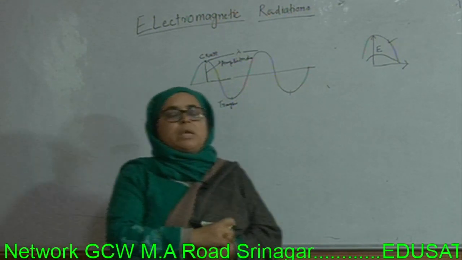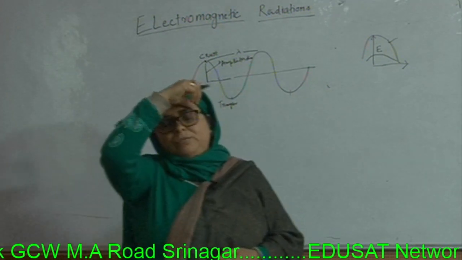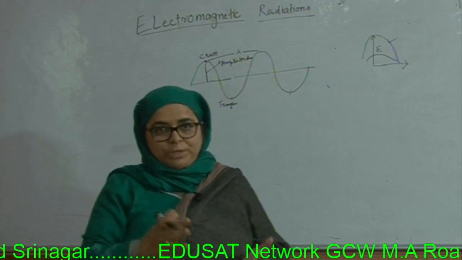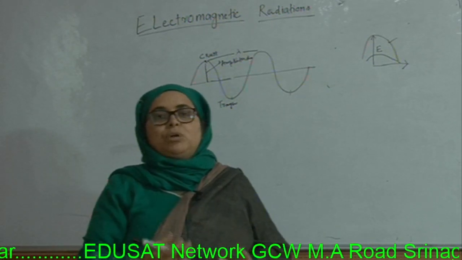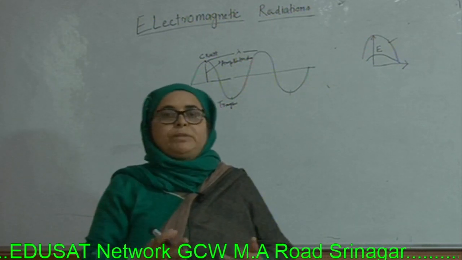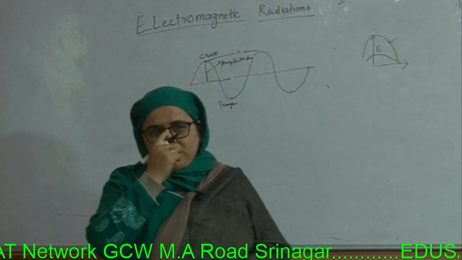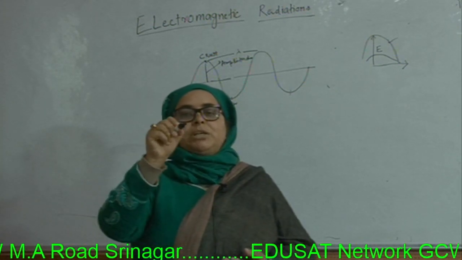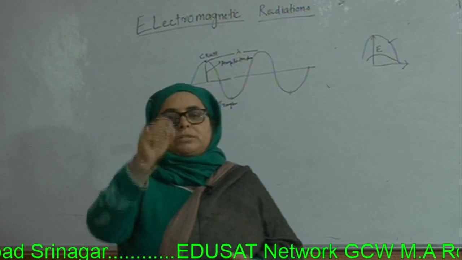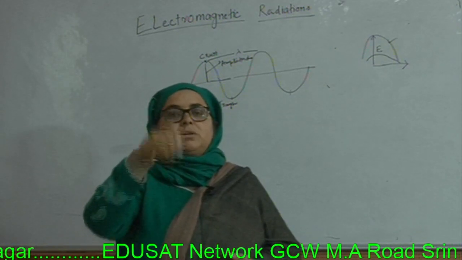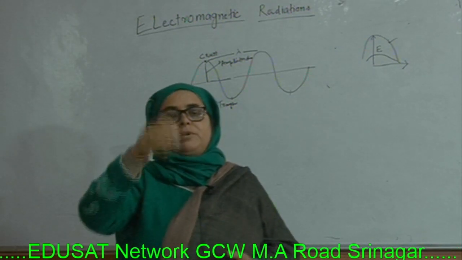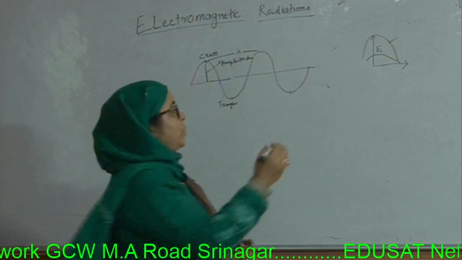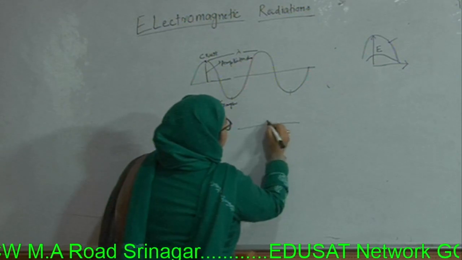One important thing that we come across in electromagnetic radiations is the frequency of the electromagnetic radiation. What do you understand by the frequency of an electromagnetic radiation? As I have already told you, the particles oscillate like this. These are the electric field oscillations or magnetic field oscillations. They pass through the central axis through a point. They pass through a point.